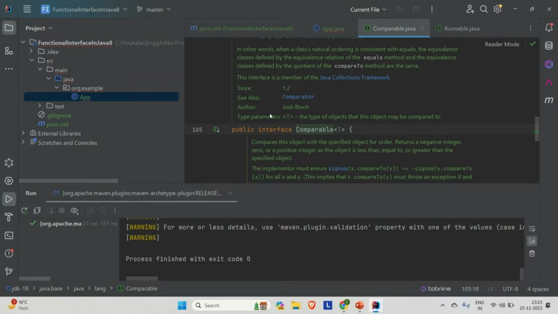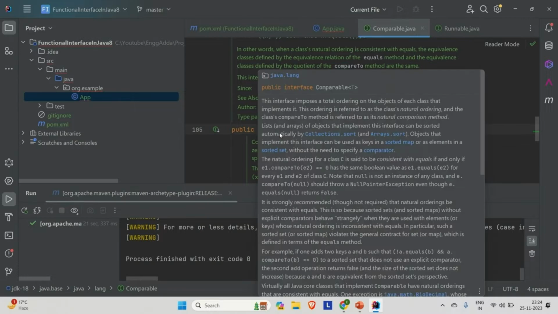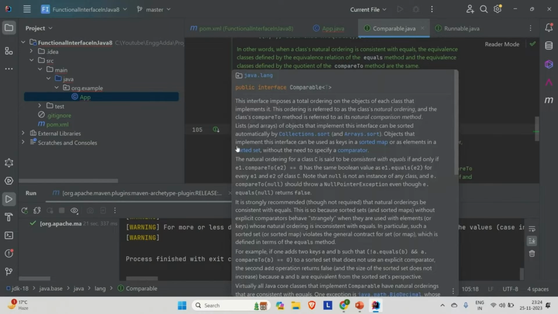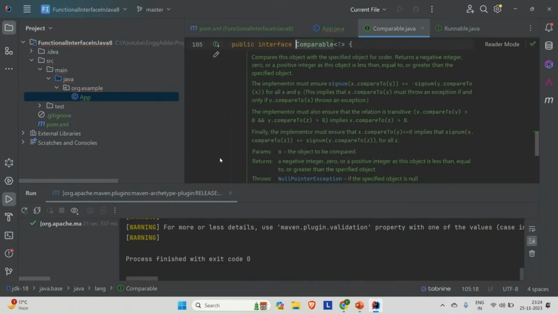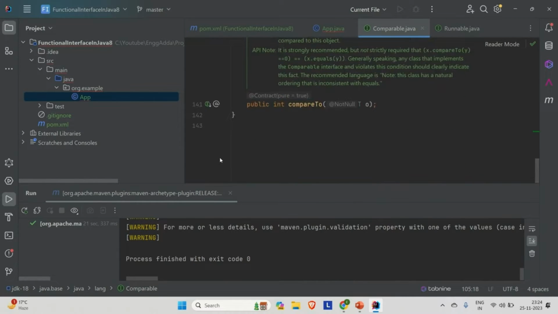Whether or not you define the @FunctionalInterface annotation on this interface is not necessary, but it is always necessary to have only a single abstract method. And there is no limitation on default and static methods. So this is also a functional interface. It has a single abstract method compareTo.